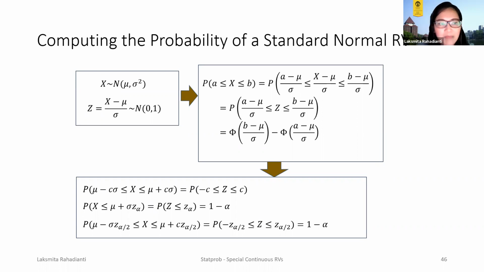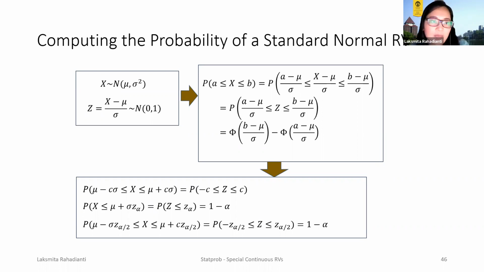As I mentioned, that means that your bell can be centered at any point, and it can also be either narrow or very, very wide. We don't know yet. But we don't want to compute that. I want to compute the standard normal one, the one that is centered at 0, the one that has a standard deviation of 1, so that I can just look up my table. I don't need to do any computations.